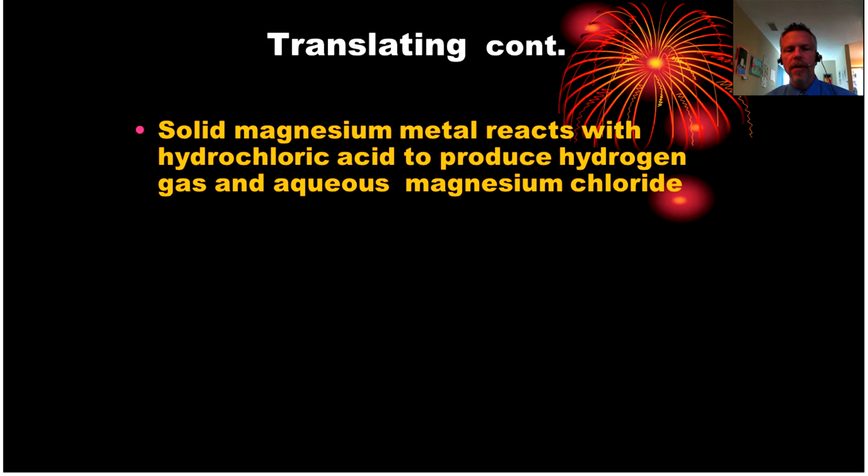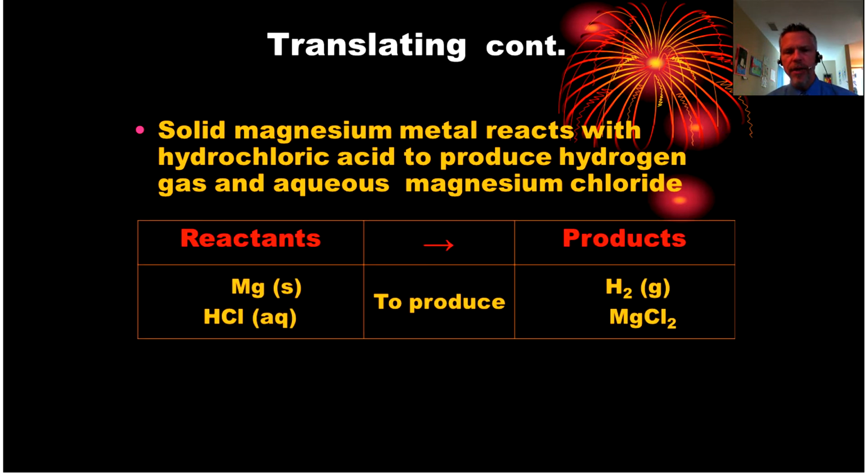All right, so I've summarized that information in a table because this is a handy way, at least to learn to do it. I don't know that you would actually write out a table like this on a regular basis when you're working a problem, but it's handy to think about this as a tool when we're learning. Here are the reactants, here is the arrow step, and here are the products: magnesium, HCl, hydrogen gas, magnesium chloride.